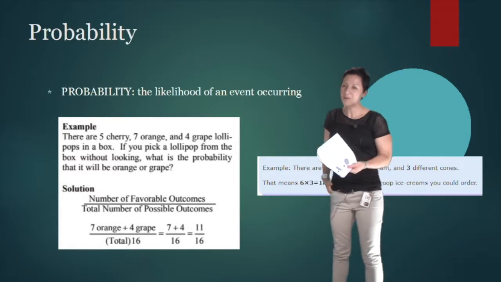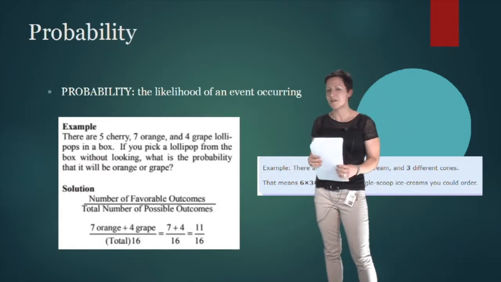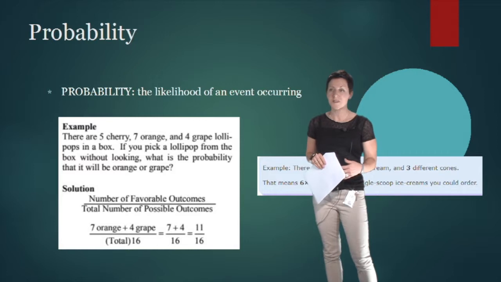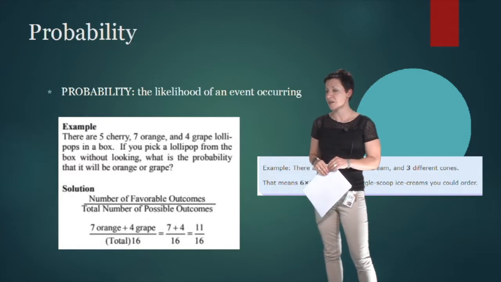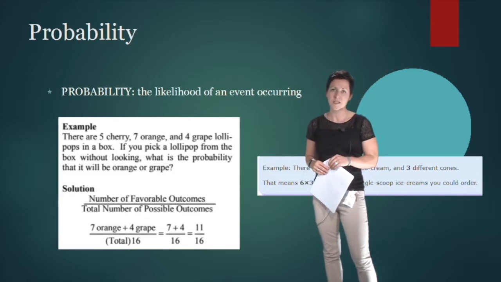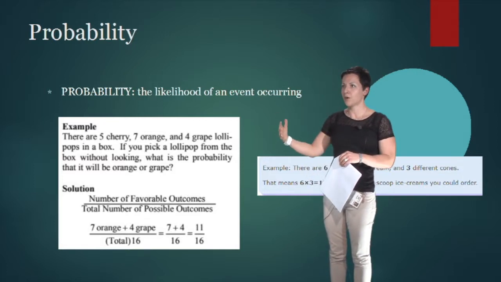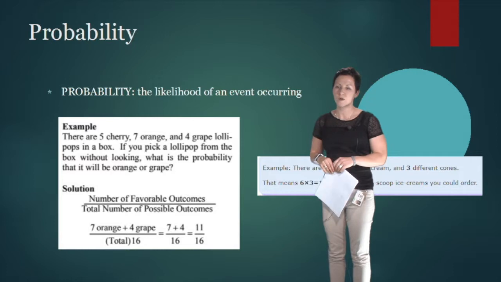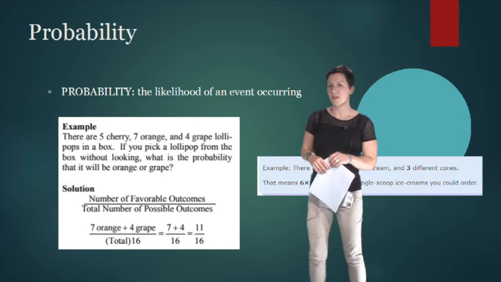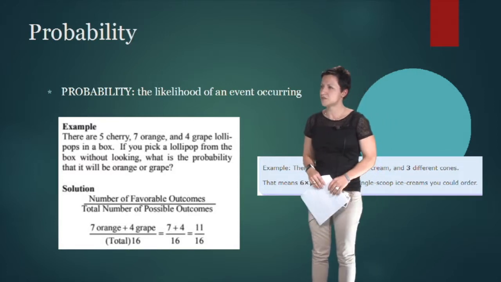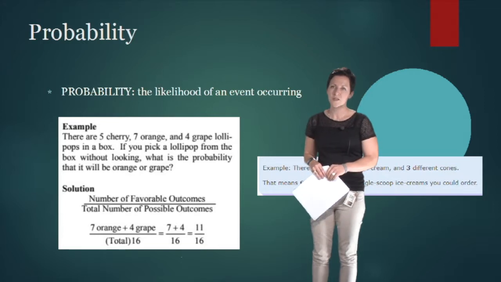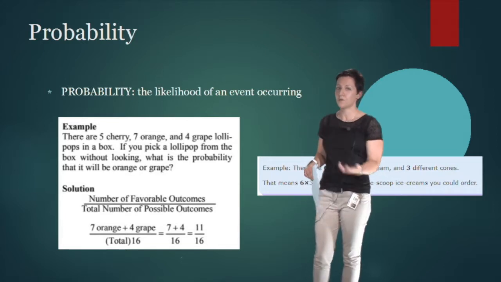All right, so probability. We have a couple different types of probability. Probability is helping us define the likelihood of something occurring. Now, the most common types you're going to see are, what's the likelihood of drawing a red card out of a deck of cards? Or if I have 5 different color marbles in a bag, what's the likelihood of drawing out a green marble? Those are just going to be where you take the number that you want over the total number that you have.